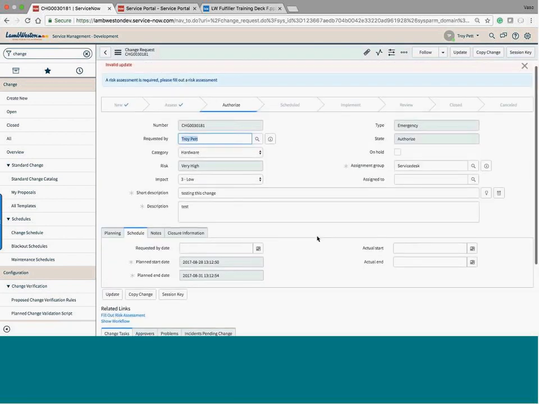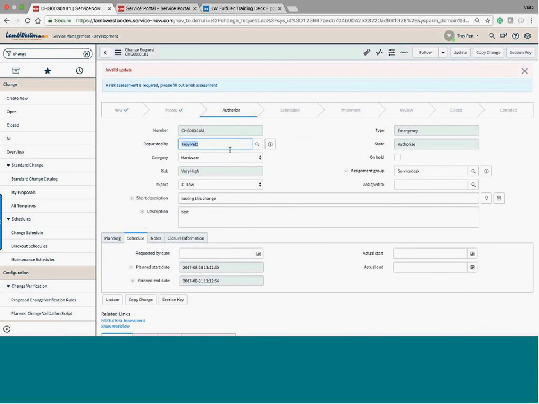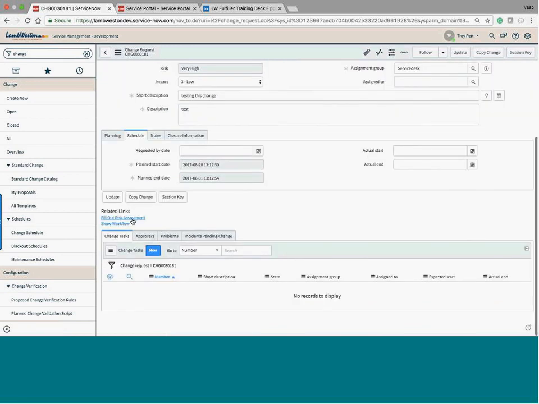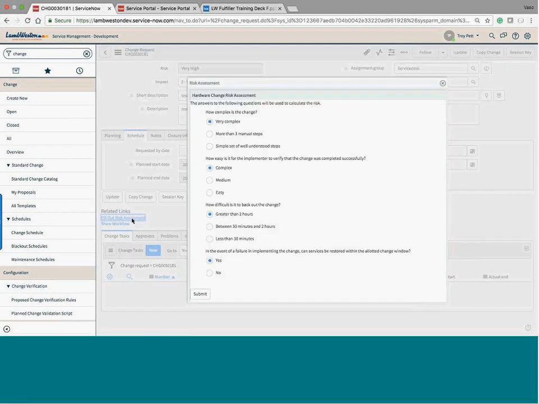It gives me a pop-up that I need to fill out a risk assessment. So click this here. This is a pre-populated risk assessment that we have, and you choose from the multiple choice options here. So I'll change some of the choices and then submit.